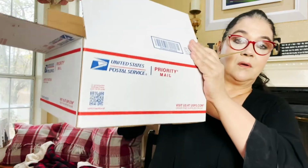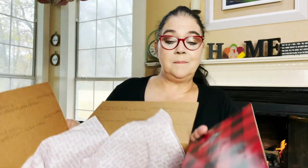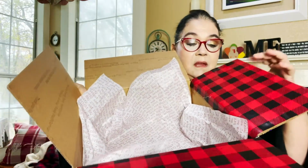All right, so the first thing I want to do is I want my box to be pretty. I'm using the Priority Mailbox, the biggest one. And what I've done is I've cut wrapping paper and I've glued it on the flaps. And I'm going to show you how to do that.